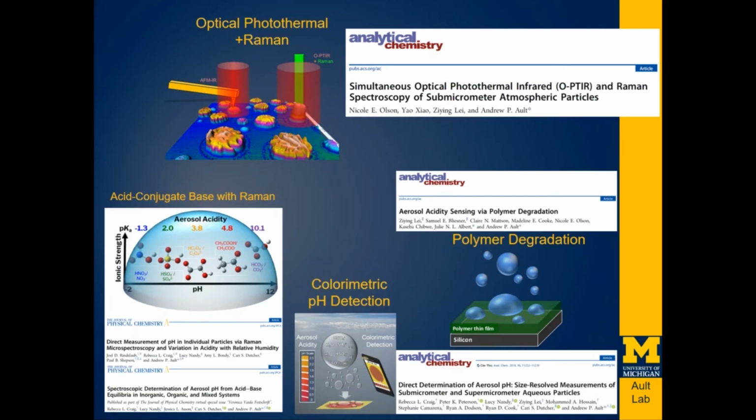So these are all different ways that we're trying to understand aerosol acidity, but microscopy and spectroscopy of the type that we can now do with this optical photothermal IR is really at the heart of the research in my group, and we're hoping it is making a difference in understanding how particles impact aerosol and aerosols impact climate and health.